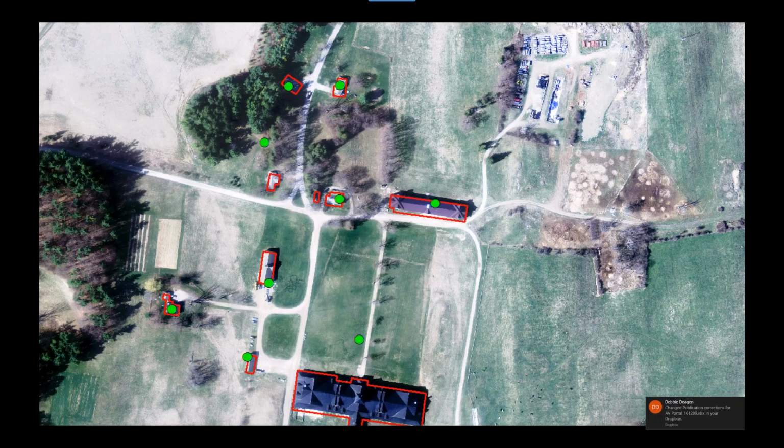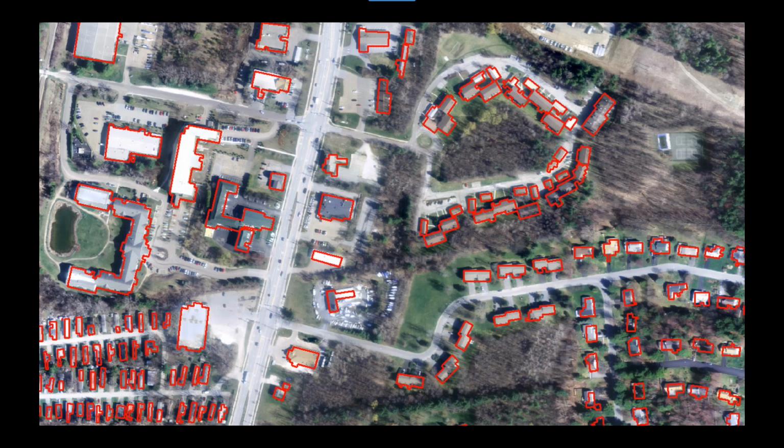Let's move to some more urbanized areas here. You can see some more examples. And once again, I'll point out we're doing a very good job at finding the buildings. And then you'll find these buildings which have somewhat complex structures, like the U-shaped one over on the left there. And you'll see the edges get a little bit jagged sometimes, right? So the orthogonalization routine is distorting the actual shape of that. If we were to digitize that, we'd probably make some straighter lines, even though it's probably valid to have some jagged edges in there. Okay, so these are some of the challenges we have in automated building extraction.